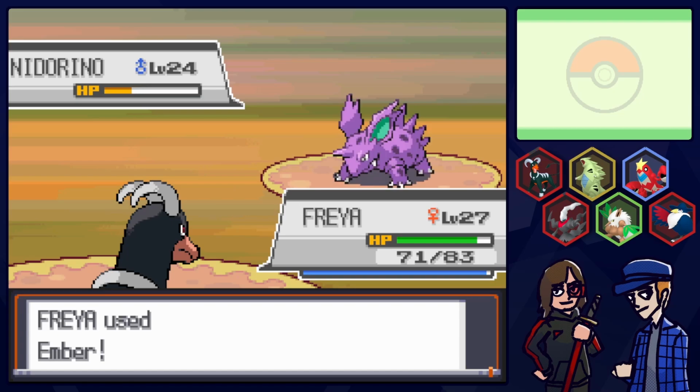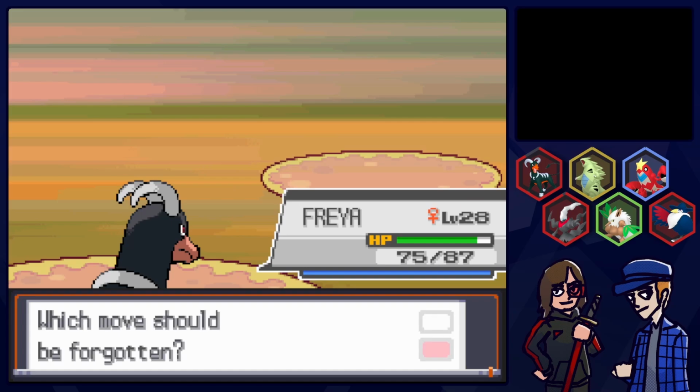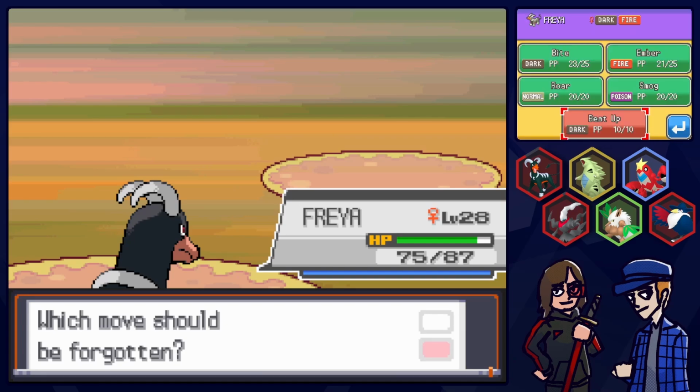Now this thing has to have Poison Point, right? Yes. Beat up. What does Beat Up do again? User deals damage for every Pokemon in your party. So I believe if you have 6 healthy Pokemon, it's like base power 60. It's not the greatest, but... I was gonna say, that doesn't really sound that great.